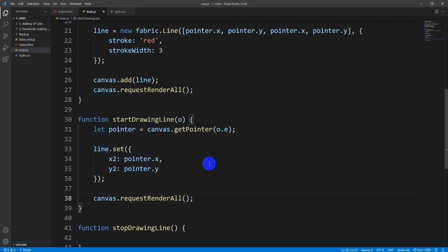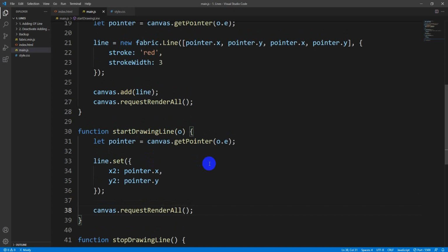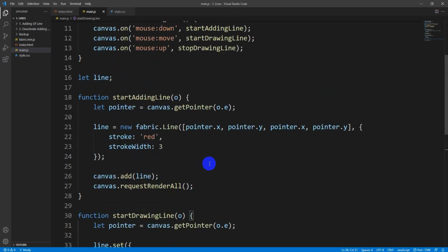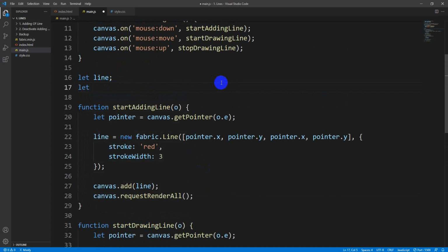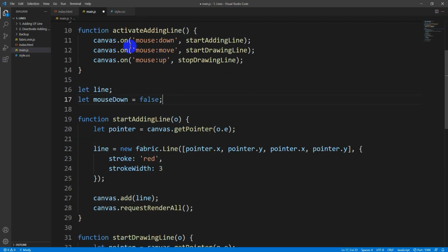So what we can do is add some conditions for this. Let's say we let mouseDown equal false. Now, when the mouse down event has been activated, mouseDown must be equal to true.